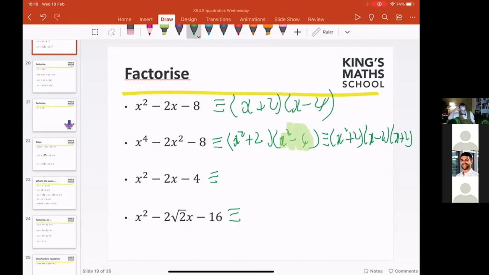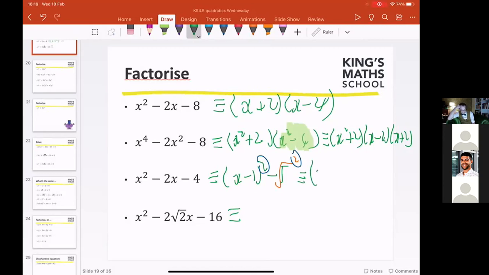Well, the next one, sir, doesn't factorize. It's x take away 1 all squared and then take away 5. Doesn't factorize. Except it does, because 5 is a square number. 5 is root 5 squared. And so once again, I've got the difference of two squares. So it does factorize depending on what I'm allowed to have in the bracket.